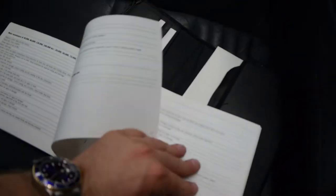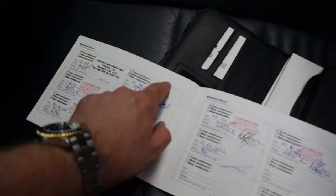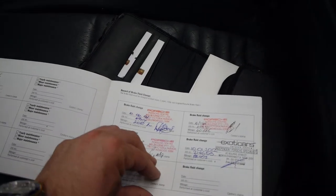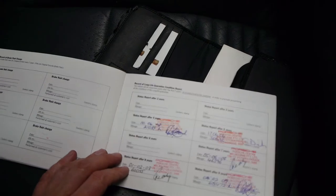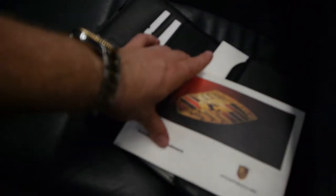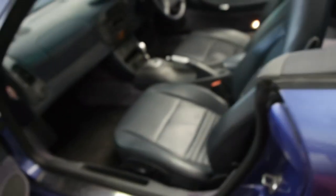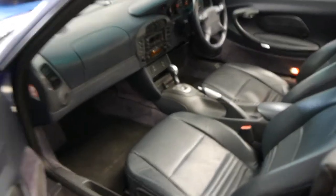It's got all your servicing here, right through. Every single service is at Porsche, except I think the most recent one or two. They've recorded the brake fluid and gone through everything, which is imperative when buying one of these cars. The good thing about going back to the dealer is that if there were any recalls on this model, because it's gone back to a Porsche dealership, generally all the recalls have been done. Whereas if you bought it new and just took it to a specialist, not a dealer, you can miss a few of those.